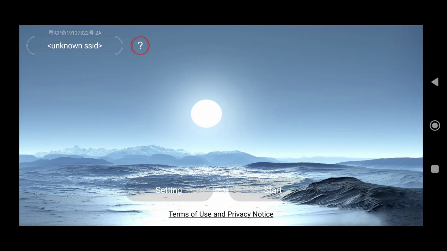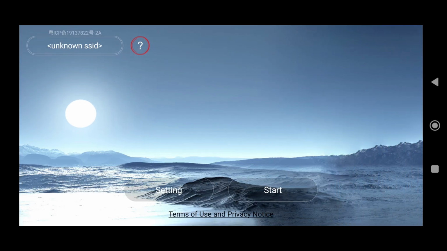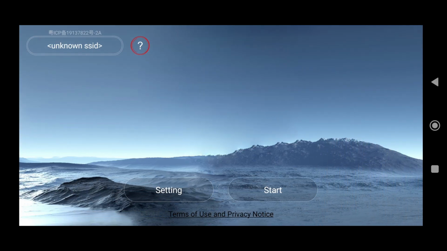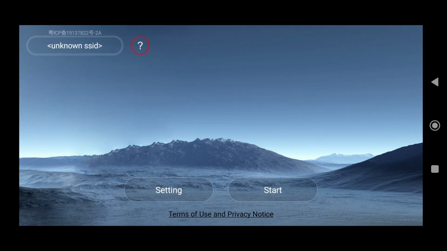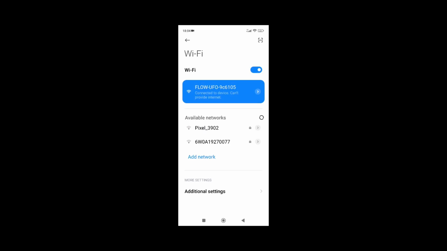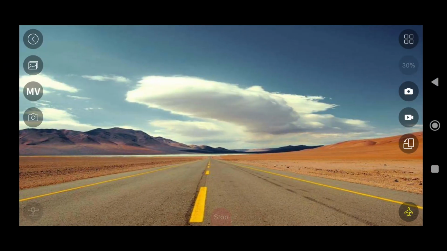And on that device, the Android version was older. And on that device, I was able to use this app and was able to connect to the drone. Now I'm not able to connect on that device either. And on my newer Android phone, I am not even seeing the name of the drone. Whatever I do, if I click on it, it will ask me to choose the network. I will choose it, go back, and click the start button. It will still not work. If I click on video recording, it says unconnected. So the app doesn't connect to the Wi-Fi network of the drone.